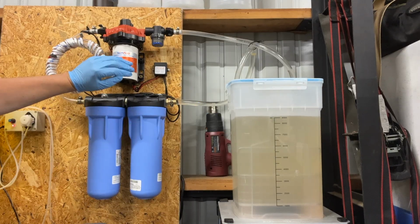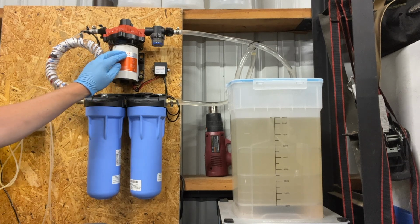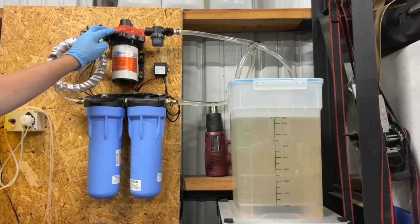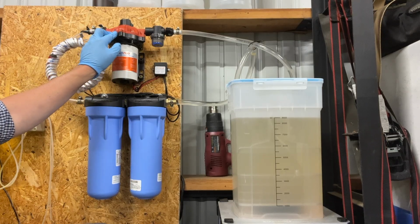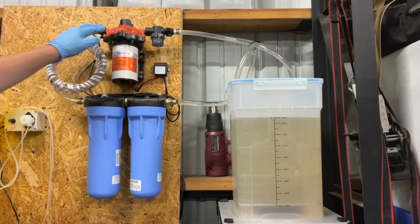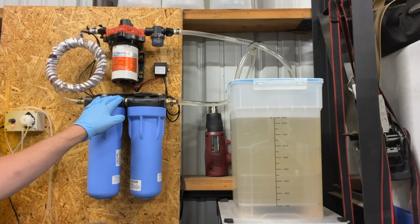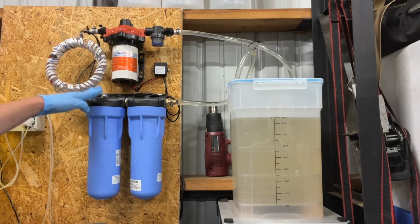Key components here are the pump. You can't use just any regular pump. This is specifically a diaphragm pump, and the diaphragm itself from this manufacturer, Seaflow, uses a diaphragm made out of Santoprene. Santoprene is highly resistive to IPA, any types of alcohol, and other caustic chemicals. The vinyl tubing and also the filter housings and the filters inside are also resistant to chemical erosion from IPA. But do your due diligence, please.